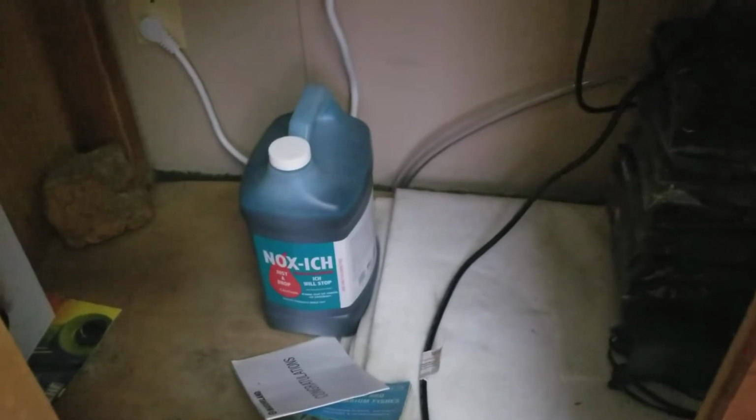If anybody wants some Nox, I do not know what I'm going to do with this. I bought it, had no idea how big it was. I used it to clear up the ick a little bit, but I didn't want to put too much because it stains a little. But I have a huge jug of it. I'm probably just trying to get rid of that.